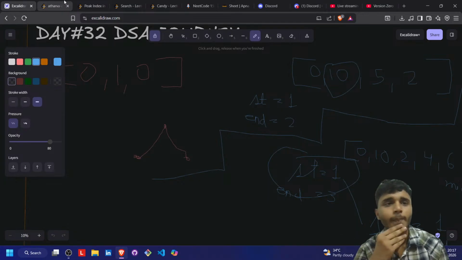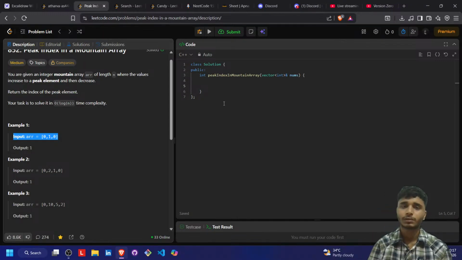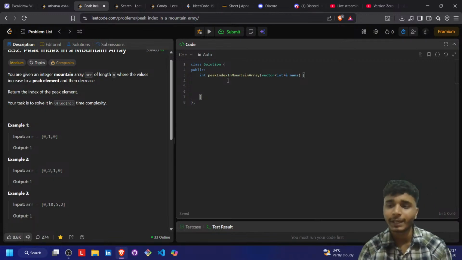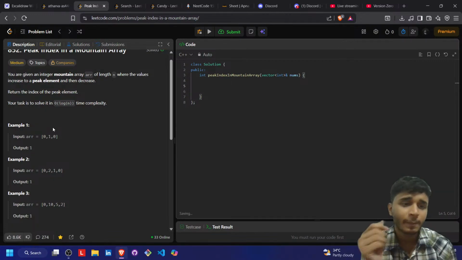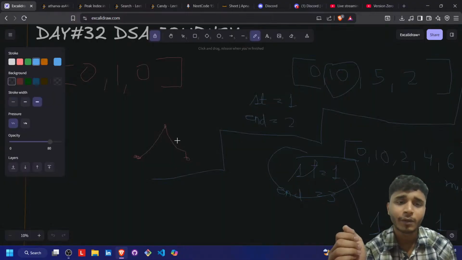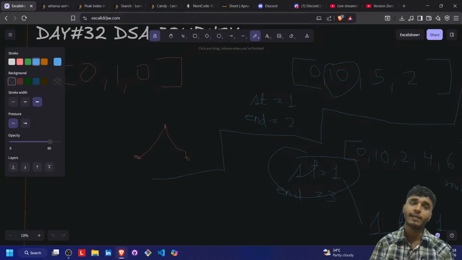And there is also another condition that the peak index can't be present on the very first or the very last, because then it will not form a mountain type structure, right?